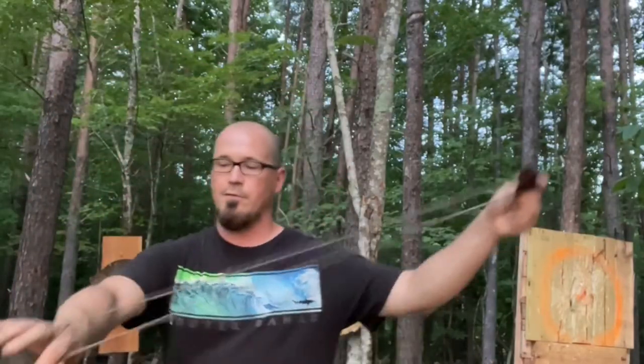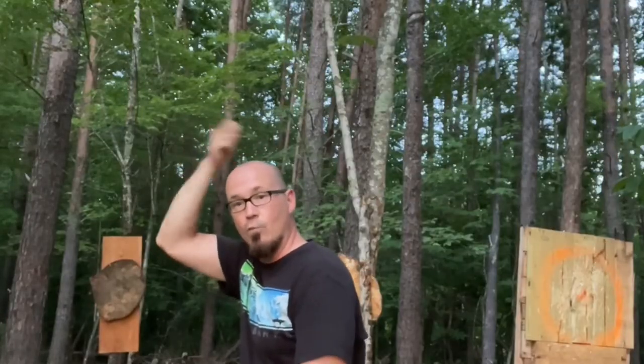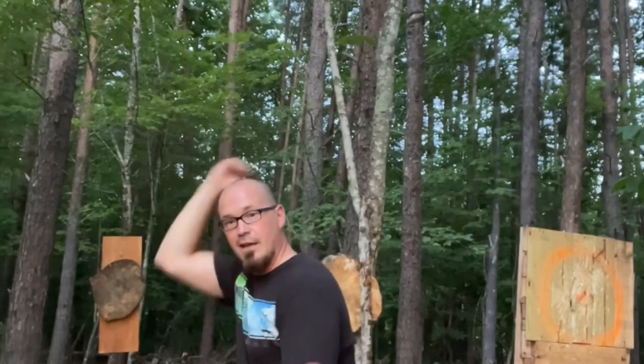For me, the most effective way has been helicopter. Finger in the loop, index and thumb holding the knot, get the rock nice and straight, and then get your momentum. Be careful swinging around. Once you get your momentum, stay committed to it, and you're connecting with your target, and you're practicing. You're releasing the knot at the moment you want to let go. This is just going to require a lot of practice.